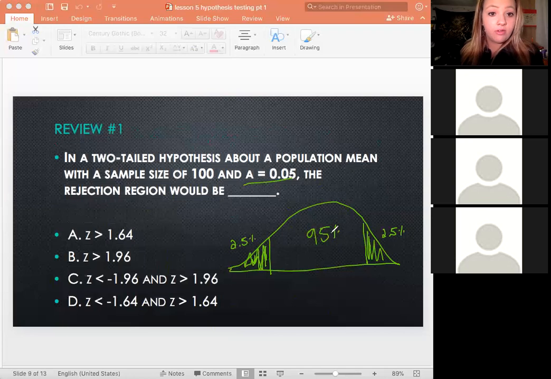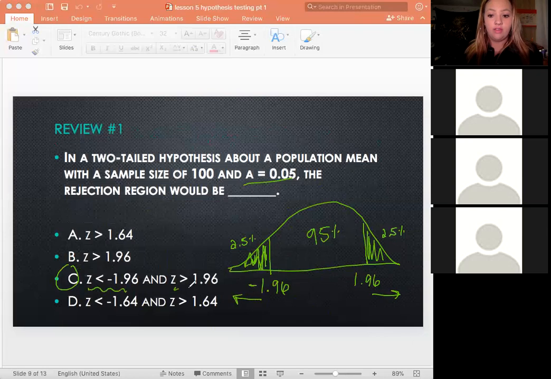And if you remember from the empirical rule, which is my favorite thing in the world, the answer is C, because 1.96 we often round up to 2. So plus or minus 2 standard deviations from the mean shows that there's 95% of the data lying within that, but we can use 1.96, like I said. So according to the empirical rule, 1.96 is going to be at these two values here, because 95% of the data lies between them. And then this is saying Z is less than negative 1.96, so this shaded region and this shaded region, which is what these two options are. Does that make sense how I solved that?